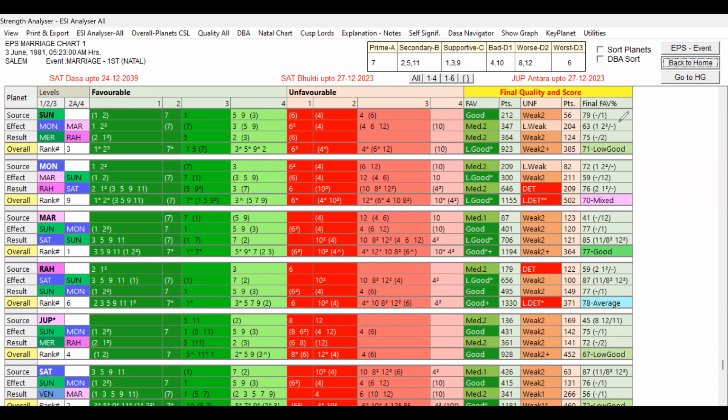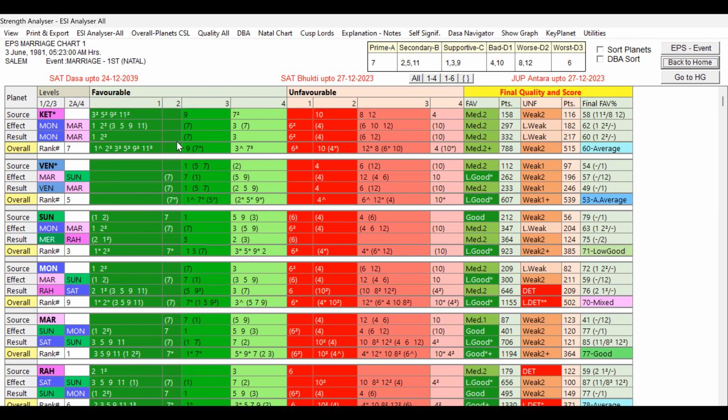Now let me explain in brief about the analyzer table with the help of the software. This is the homepage of the software, and the same chart we'll be discussing here. At the bottom, you can see the menu called Analyzer. If you click the Analyzer, that will lead to the page that has all the analyzer tables.